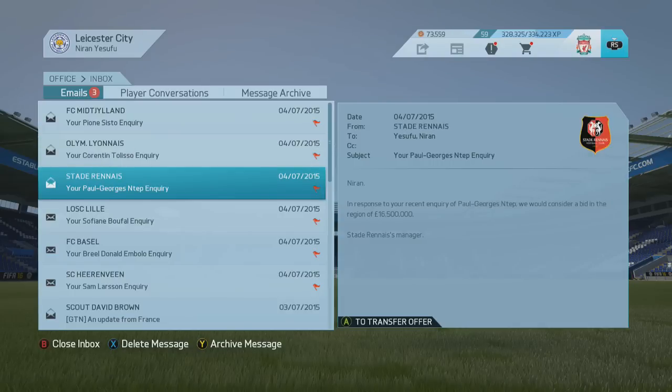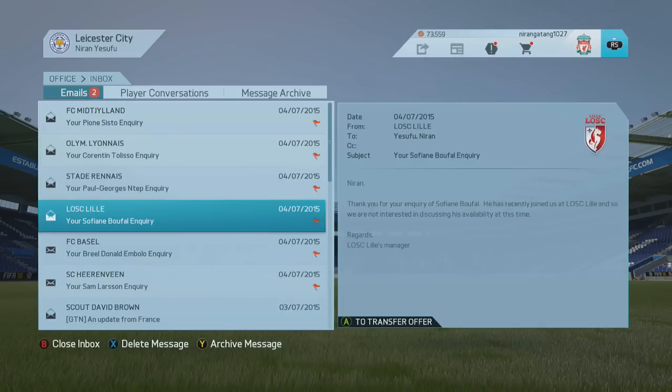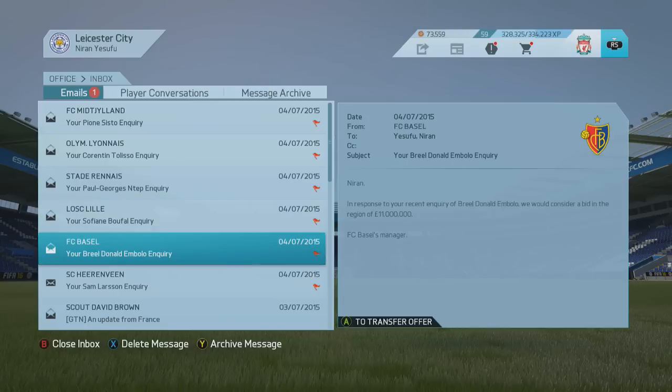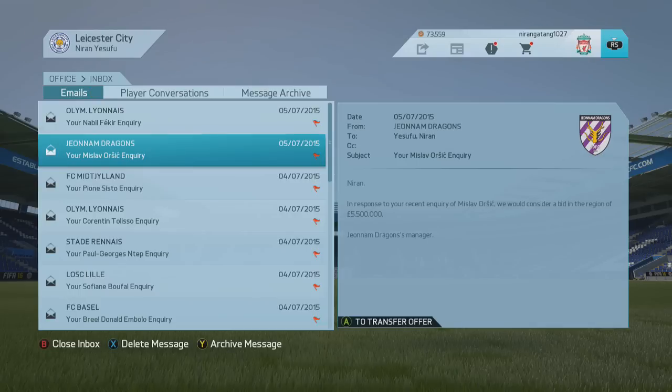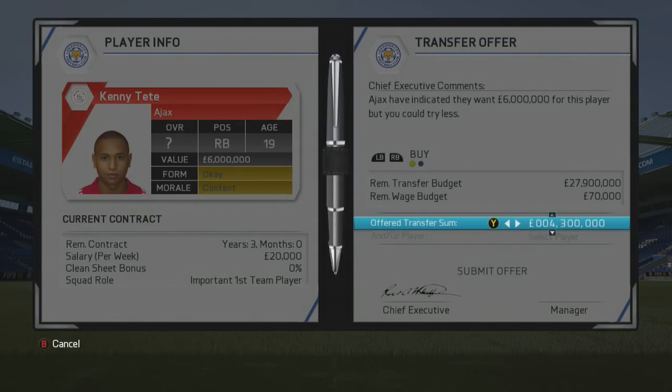But Pione Sisto, Corentin Tolisso still very much available. And Tepe there has a very high valuation, so we probably won't be looking at him. It was the same for Nabil Fekir as well. Samba Sam Larsson there, and Mbolo fairly decent. But another player that we made an inquiry about was Sofiane Boufal of Lille. But Lille said he'd recently signed for the club, so there's no chance, unfortunately, of getting him. But there's still a lot of players on our shortlist that we're going to be thinking of getting.